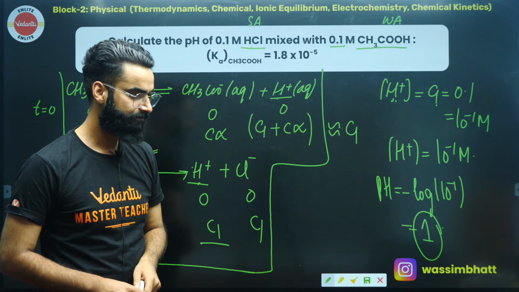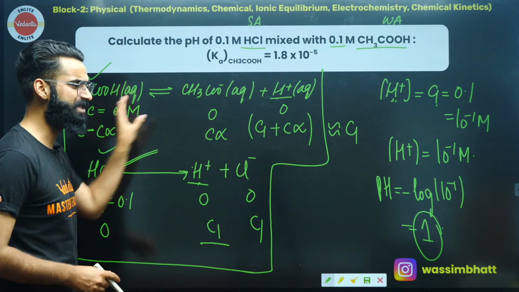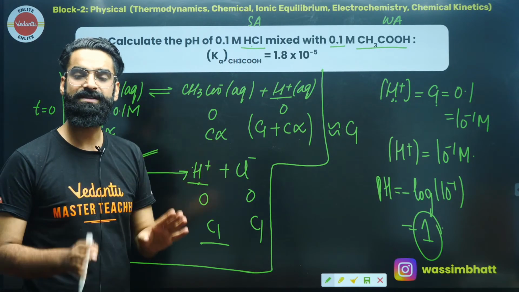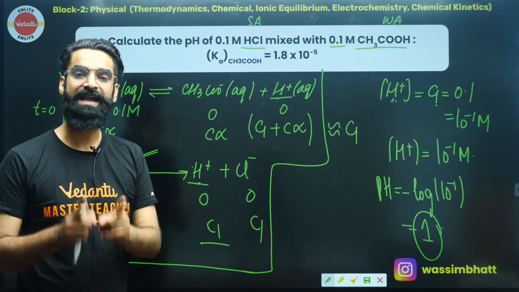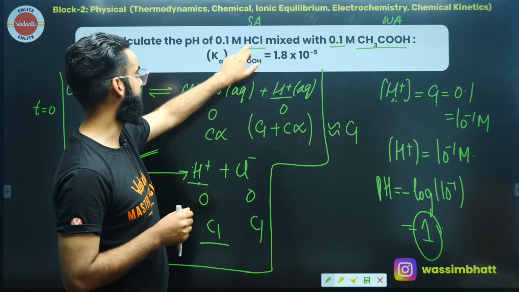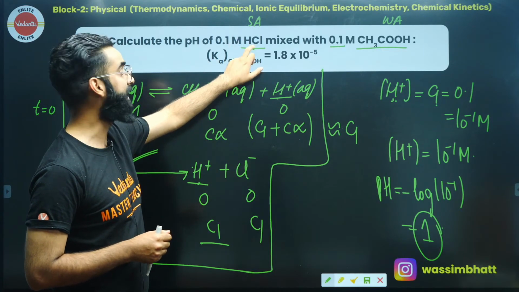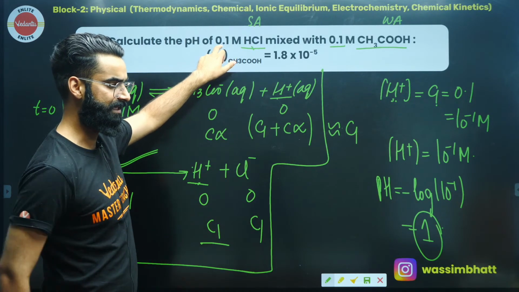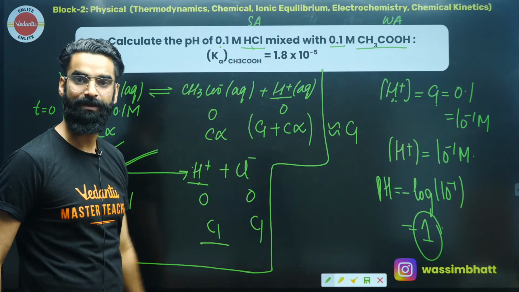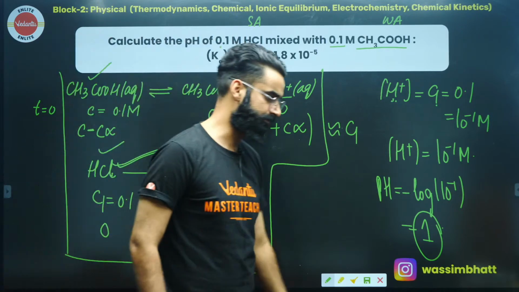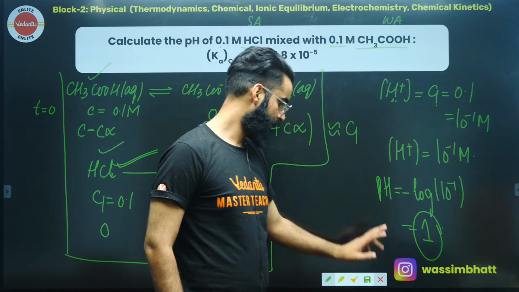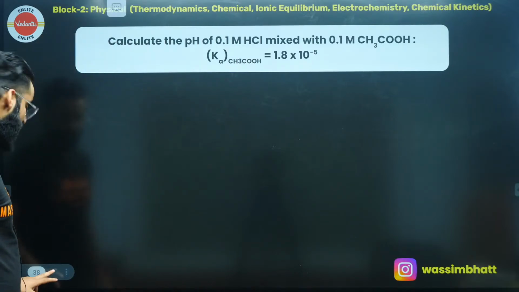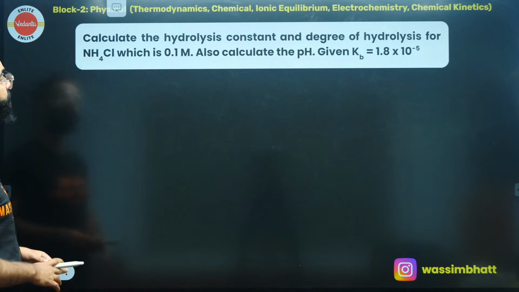So you were not supposed to solve this particular question in detail like this. If you knew the concept that the concentration of common ion is decided by the strong electrolyte, and the strong electrolyte is HCl over here, then from HCl the concentration of H positive will be 0.1. So take its minus log and get the value of pH of the resulting solution. That's all. That's how you solve this particular question in lesser time, right? I'm sure you can do it from now on. Perfect. So let me quickly move on to one more question.